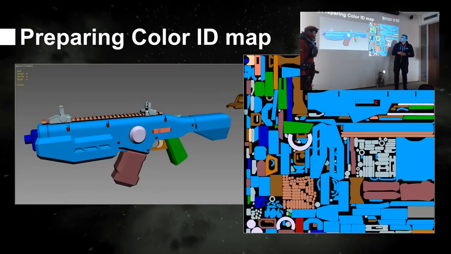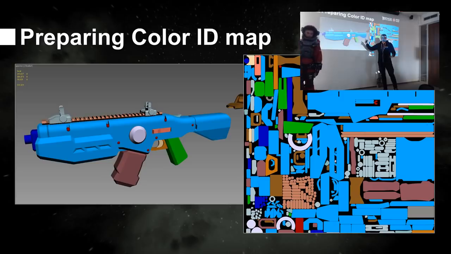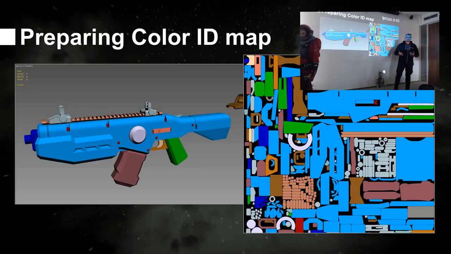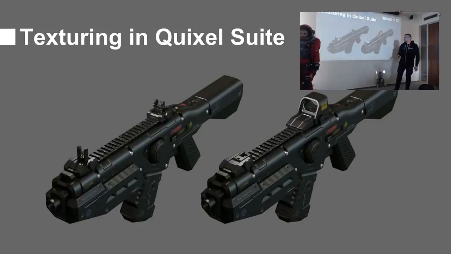And that's the color ID map, which makes our life as texture artists a lot easier, because we can just say, hey, this blue part is metal, this green part is plastic, etc. It just makes it a lot faster for us to iterate and to quickly build up some really cool looking weapon ready to be exported.